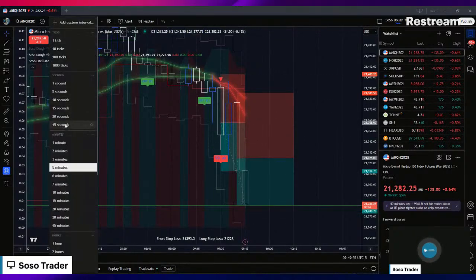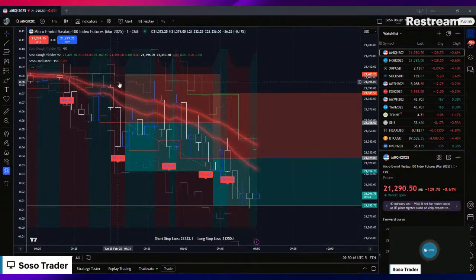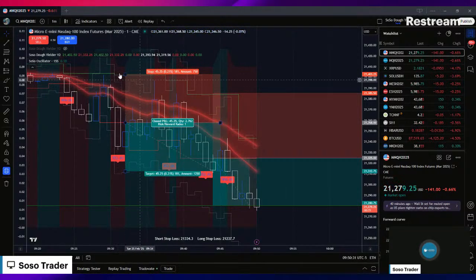So just to recap what I did, I want full transparency here. The initial order was filled at 21,358. I had marked it up here and I had my stop. I like to be just above the upper levels on these. I had the original line marked in right here at 396, but on my DOM I'd put the stop up here because I didn't pay attention that it was inside the range here. So I put the stop up here, which was 45.25 points.